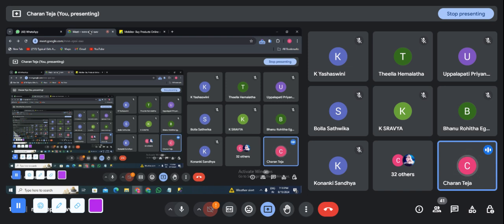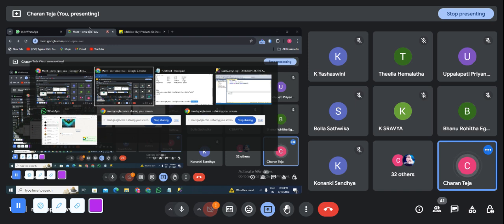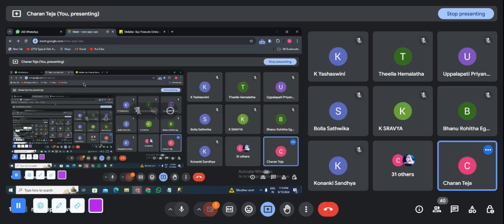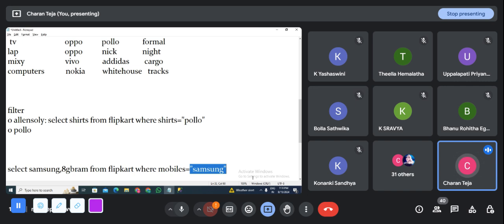In real time, when you are working with the backend, you connect the front end, back end and database, then you collect the data from the web pages and store it in a particular variable, and you place that variable dynamically in the select statements. Based on that user wish, the database will provide you the data, right?